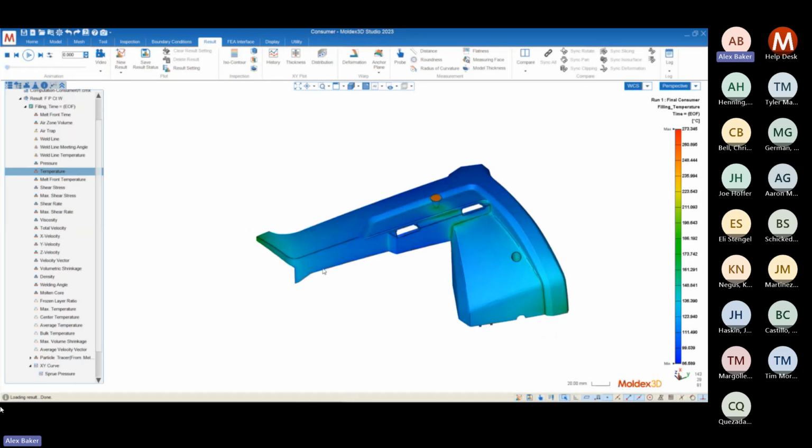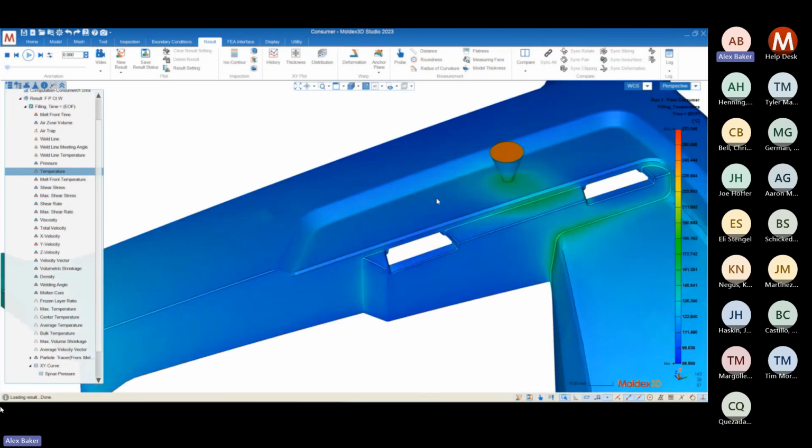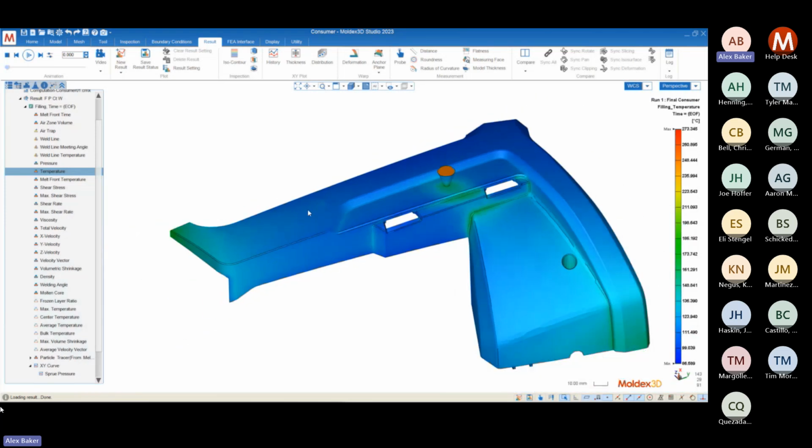And what we're going to be looking at here more is the material that's in the core of our part, or through the thickness of our part, not necessarily what's on the surface. The color distribution that we see is just the material that is in contact with the mold. We're more interested in what's inside of the frozen layer to see how the shear characteristics of the material changed along the flow path.